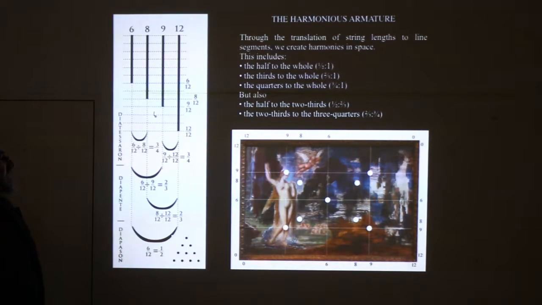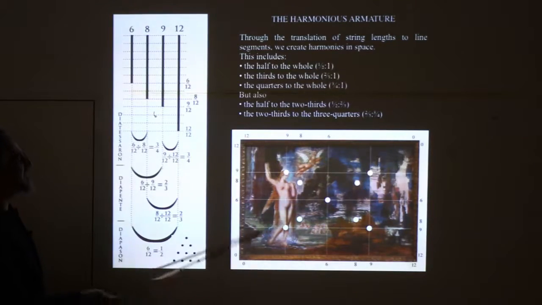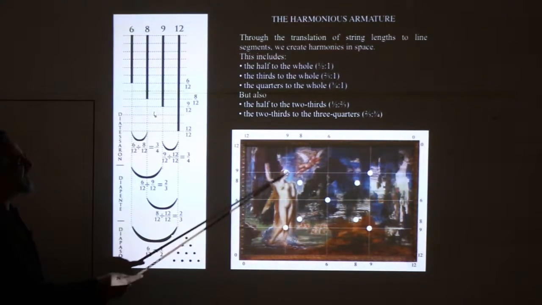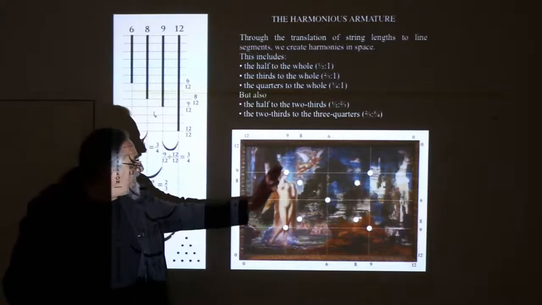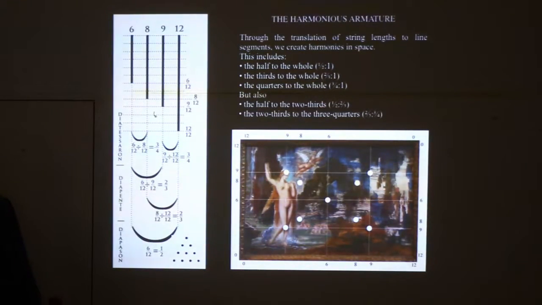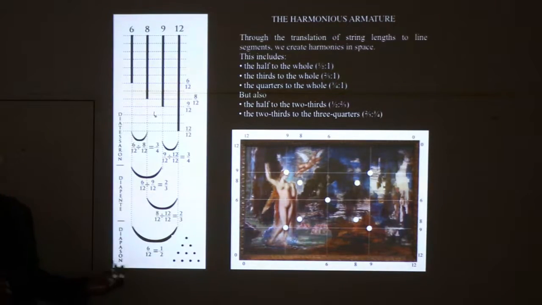In this case, Moreau did not use the thirds. He used the quarters, the 9 to 12. And he's clearly placed her on the 3/4 and placed some interesting things happening for the eye in those positions. That's what makes his composition harmonious. He has placed this harmonious figure, probably Venus because she's on a shell, in a position of using the note, the thirds, and if I was to play you that note again, you're getting that relationship in space, what you are now hearing in sound. So that's why we're using this harmonic armature. That's the theory behind it.